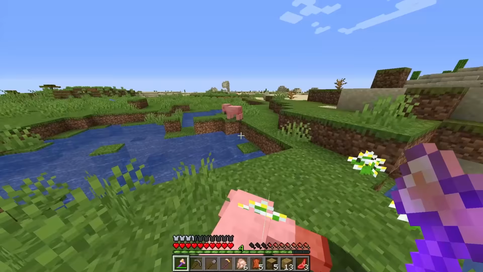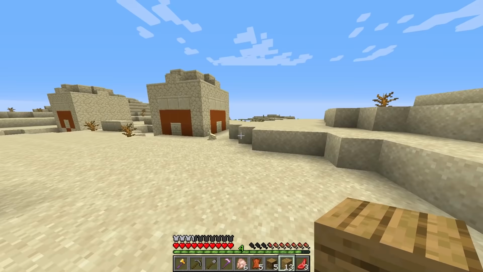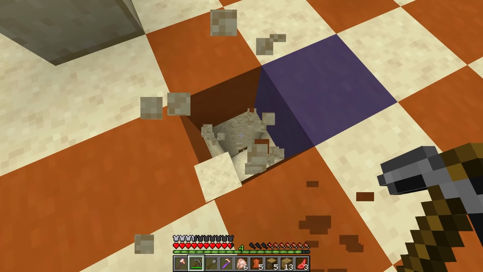But there are a few downsides. And that's a temple right there. Are you kidding me? I was about to say that there are a few downsides, like the fact that we have to craft the Ender Dragon. It doesn't spawn naturally in the end. I'm gonna have to craft him myself.